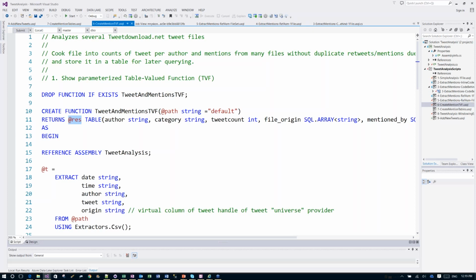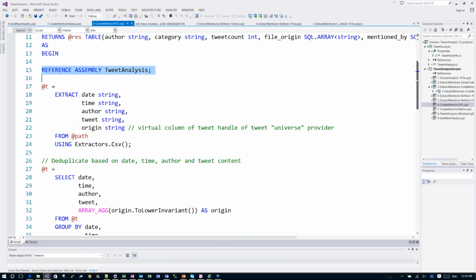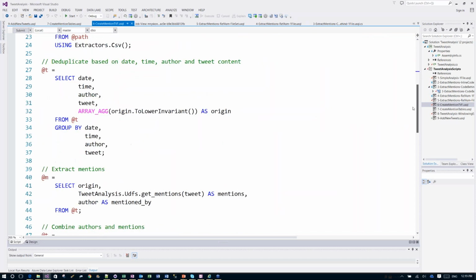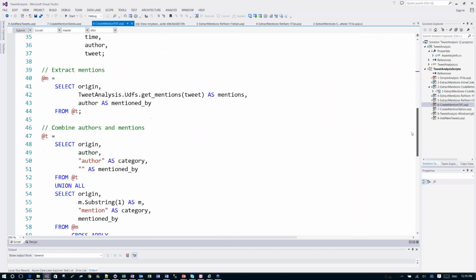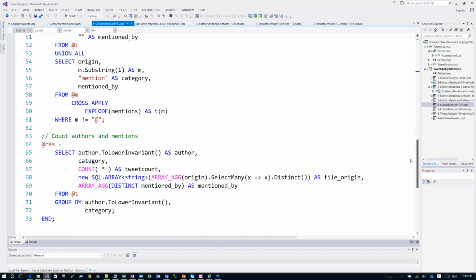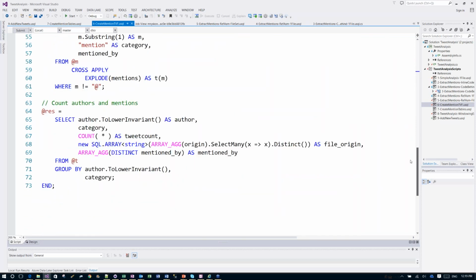In this case, the table has a specific schema, which I'm going to enforce by specifying it here. If I remove that information, then the schema actually gets inferred from the statement. And within this function now, I'm referencing the assembly to bring my user-defined functions into the context. And then what you see here is basically just the multiple statements that I had earlier in my script, now just wrapped up in a nice function that I can use in subsequent scripts.